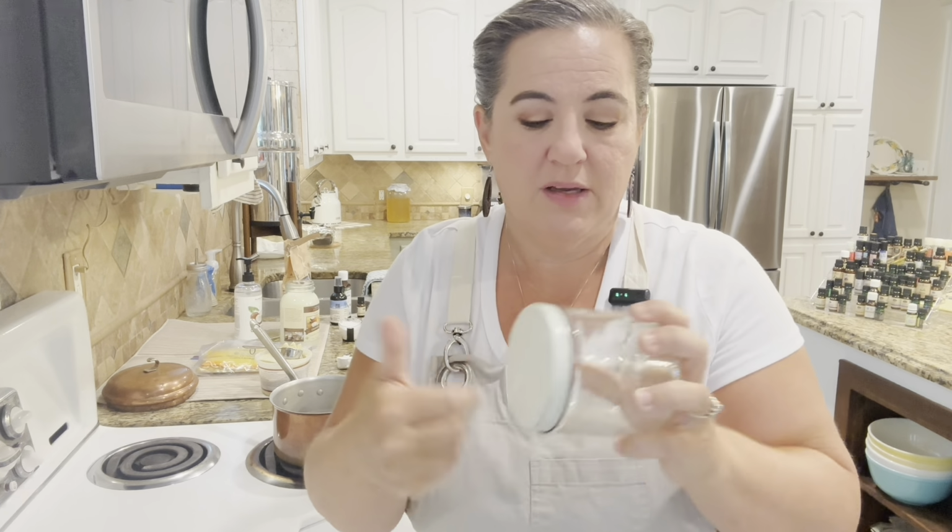Here we go. You ready for pits and bits? Pits and bits, y'all. Let's go. So I have a copper pan. I got it at a thrift store a million years ago. I use it for body care stuff. It's my pan that I go to for this kind of stuff.